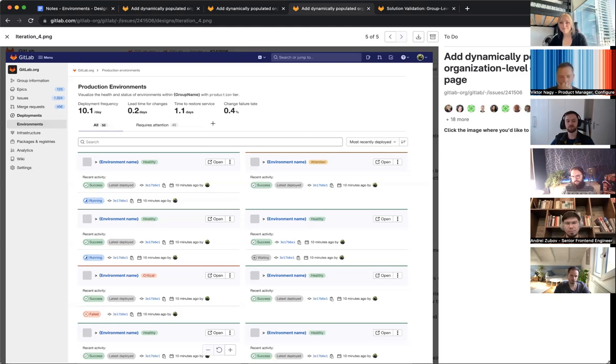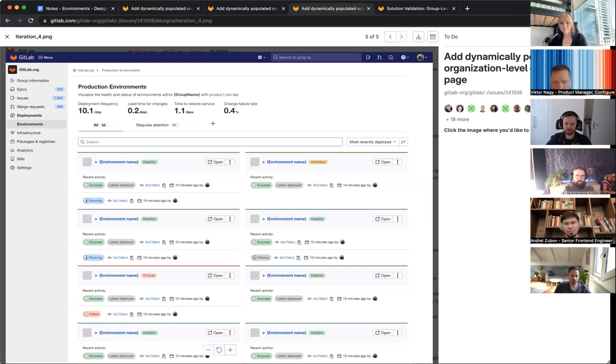Okay. I had another question. Emily, you just mentioned that we had a version of group environments based on the project page. I agree that the current project page isn't ideal, but did we consider still reusing the design, basically having the same cards on the group level and the project level, and maybe improving the project level cards with parts of this design, and then using the same ones?